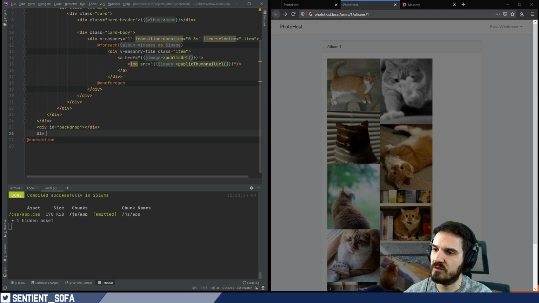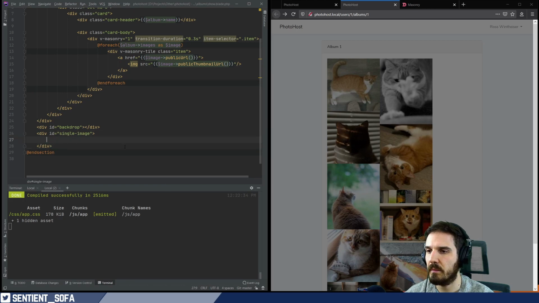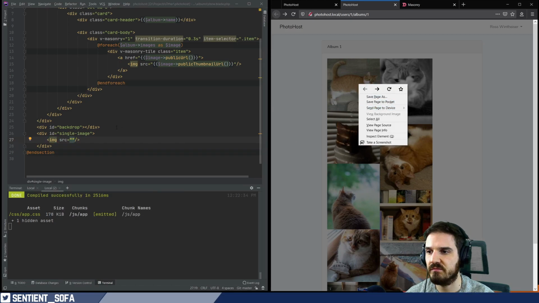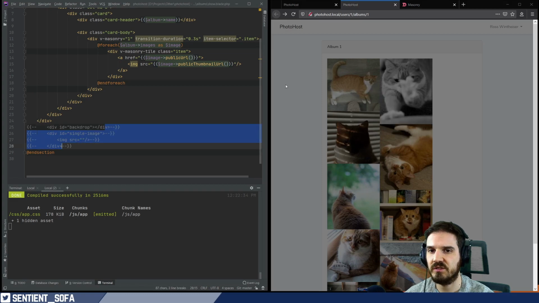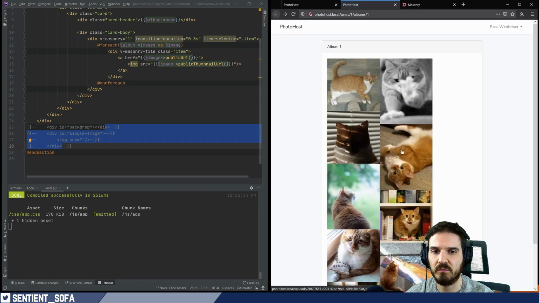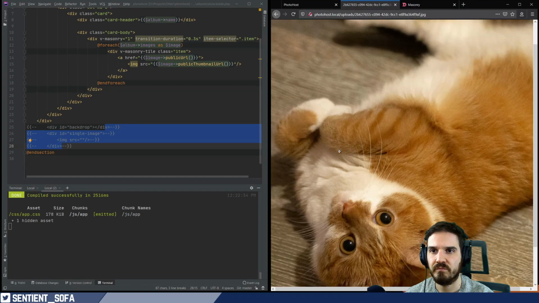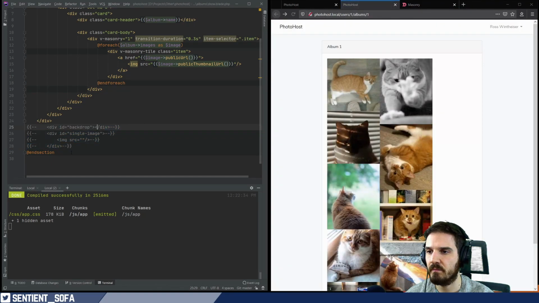Now let's put single image. It's probably a good name. It will just have the image in it. For now, let's put the source as, well, anything really, to see if it works. So let's copy one of these. Okay.